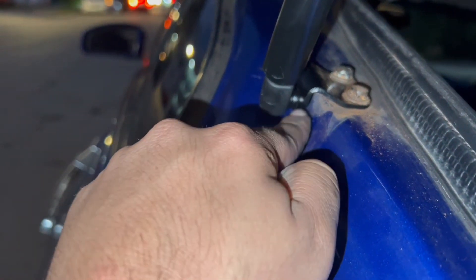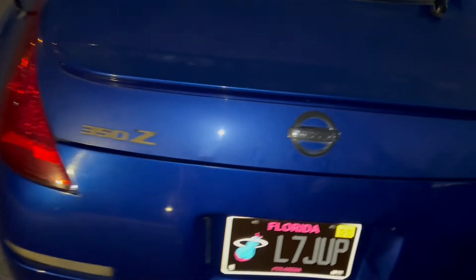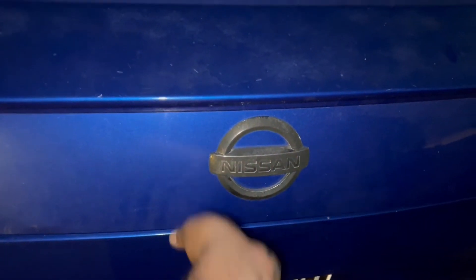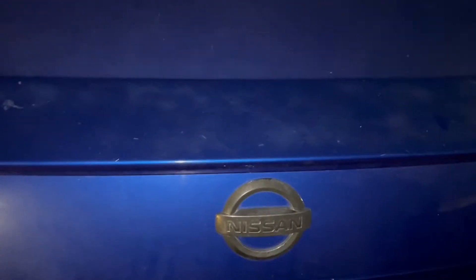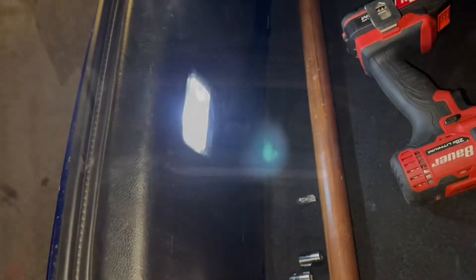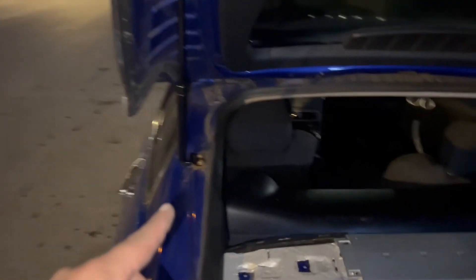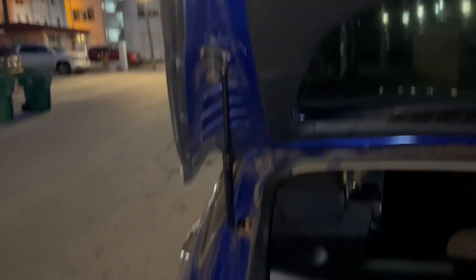The little lip there has to face down — if not, the trunk won't close all the way. That's why I wasn't able to close it. But now — oh, finally! Look at that, it holds itself! I changed a little light there to LED because why not. So yeah guys, this was a $20 strut. We replaced the OEM struts and I'm learning along the way with you guys. I just learned about the little lip — make sure you flip the little thing. Other than that, the hatch opens without help, finally.